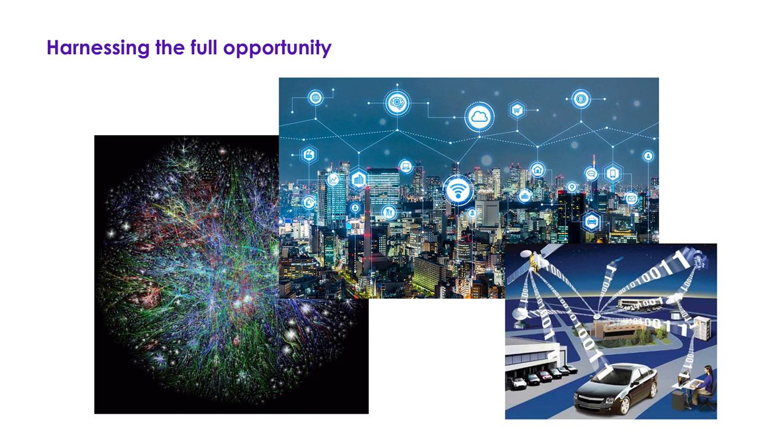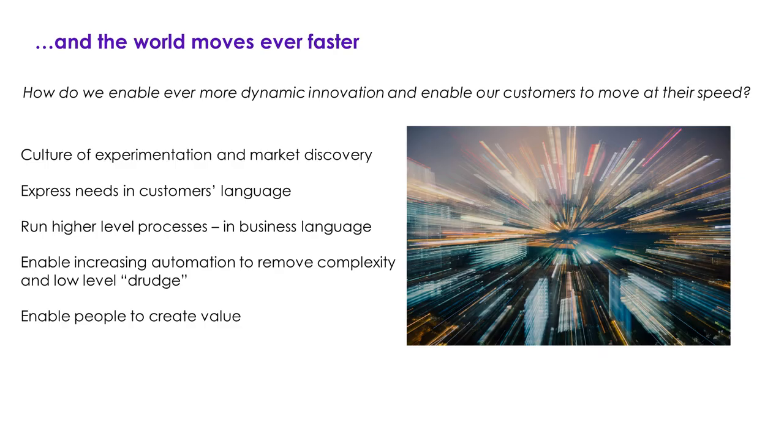Those are the raw potential ingredients. What they can lead to for society, we believe, is a transformation in just about everything: the way you park your car because you know where the space is; when to empty a rubbish bin because it will be instrumented — you collect ones just before they overspill, not empty ones. Connecting ourselves so we can live happier, safer lives in our homes; connecting our logistics and transport systems to drive greater efficiency and less pollution. That is the potential and the vision we are currently exploring.